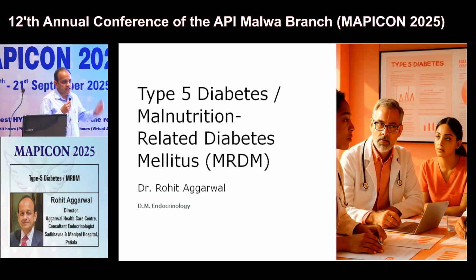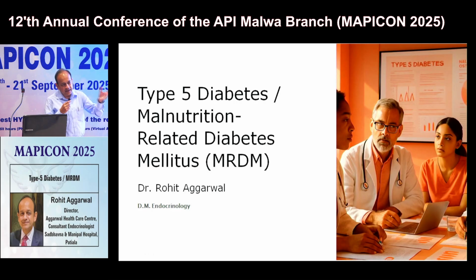The first case was seen way back in 1965 by Hughes and Jones in Jamaica. They found the people are too weak, their BMI is low, they belong to a very poor socioeconomic strata, and they are protein deficient also, but they are becoming diabetic. When they evaluated with the investigations available at that time, they found they are not type 1 or type 2, but a separate type of diabetes.